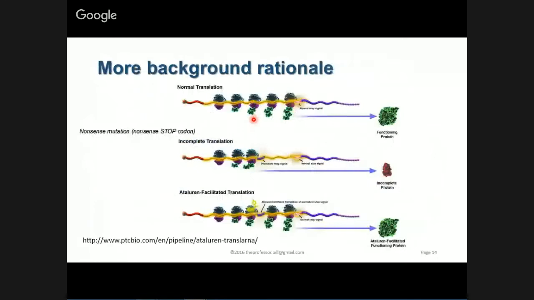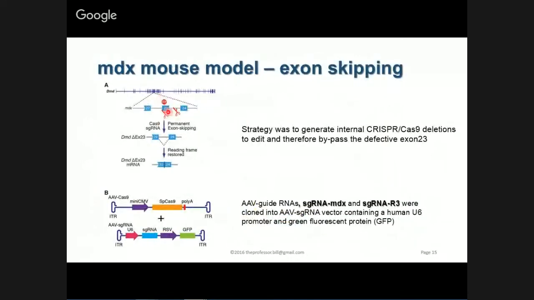And so in this rationale, in exon 23, and this is diagrammatically all of the exons, the 70-ish exons generating the dystrophin, there's an issue here in exon 23 where there's a premature stop codon. Can we simply use CRISPR and Cas9 to cut it? And if we cut it through non-homologous end joining, when the DNA anneals back with itself and we've skipped and bypassed this premature stop codon that no longer exists, it should start translating the rest of the protein.